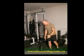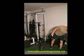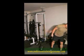I haven't done an extra rep or so. I'm going to step out of camera scene just for a quick second here. One of the components that you may want to do, you don't want your hands to ever get overly slippery when you're doing this because it'll start to bunch up on you. So I'm going to put a little chalk on my hands here, kind of dry my hands out just a little bit.